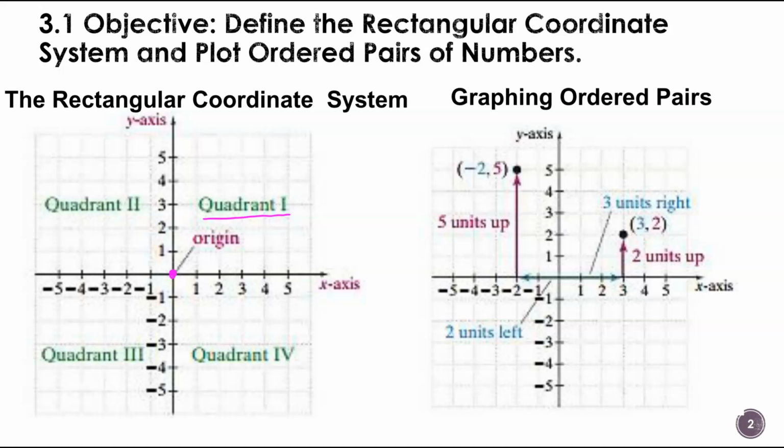Now, when we're graphing ordered pairs, they are called ordered for a reason, because the first number tells us how far to go left or right, and then the second number tells us how far to go up, and then we put a point at that place that we have found. Notice on 3, 2, that means we go right 3 and up 2, and we put the point. On negative 2, 5, we go to the left 2 and then up 5. And then we have labeled it on the graph. You can put the ordered pair beside it depending on what you're doing, but you're going to be using these when we're graphing lines, so you don't necessarily have to label your points.